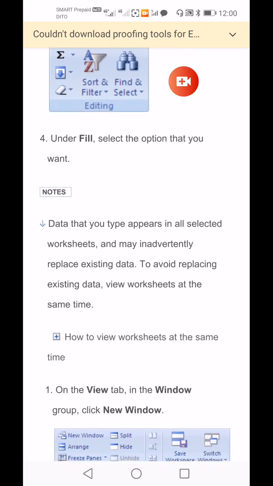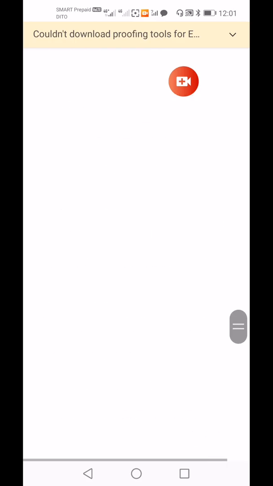Notes: data that you type appears on all selected worksheets and may inadvertently replace existing data. To avoid replacing existing data, view worksheets at the same time.